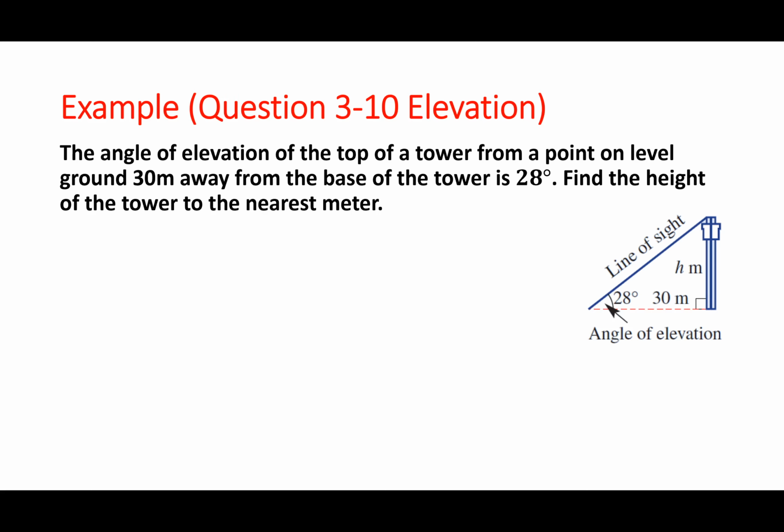So the first thing that I said to do was draw a picture. Now, we don't need to draw a picture in this one because we've already got our picture there, and we've also got all the information added in too. So what we're going to do next is draw our own triangle, just like that. See how this one has none of the other information on it? All I want to add for this one is the 28 degrees, the h, and the 30. I don't want the line of sight. I don't care what the tower looks like. I already know what the angle of elevation is, so I can just draw an arrow to indicate that.